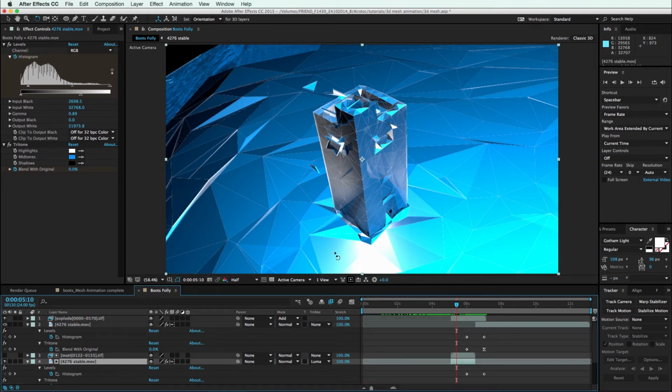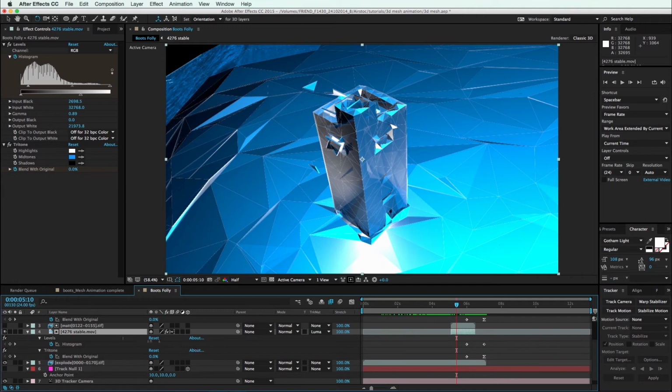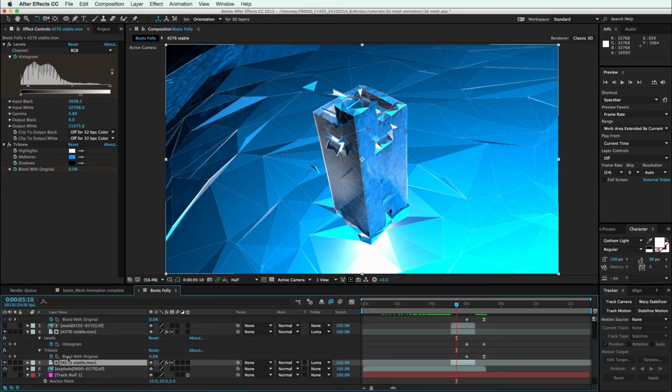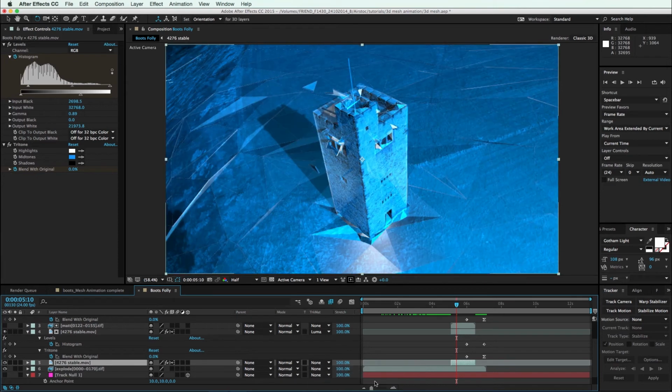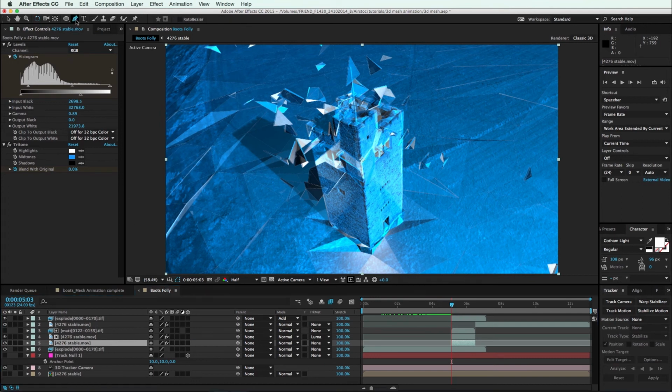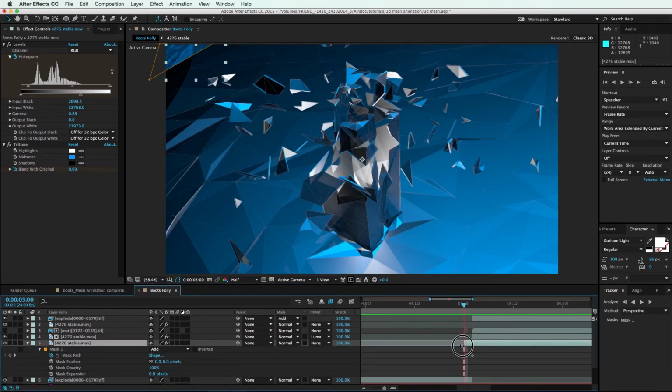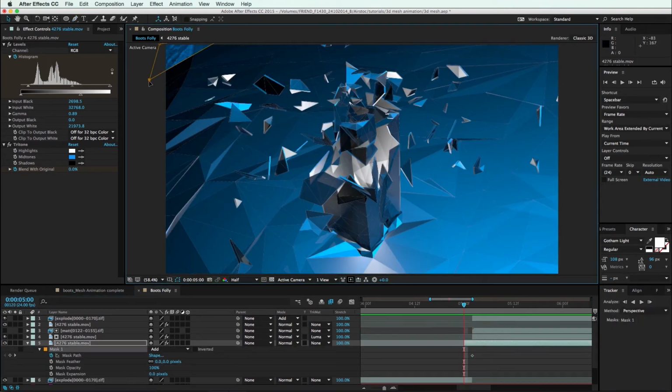Okay, so then we're going to just fix that little piece of missing info at the back there. So I'm going to duplicate this one more time, put it to the bottom, take off the Luma track matte, so we're just going to mask this in so it doesn't just jump in from nowhere.